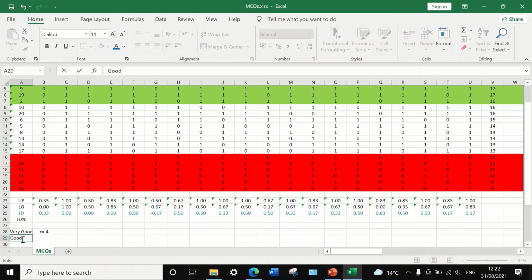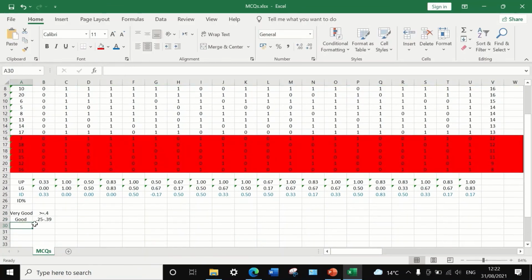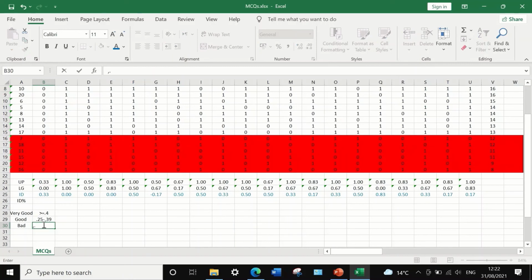A good question has a value of 0.25 to 0.39, and a bad question has a value less than 0.25.